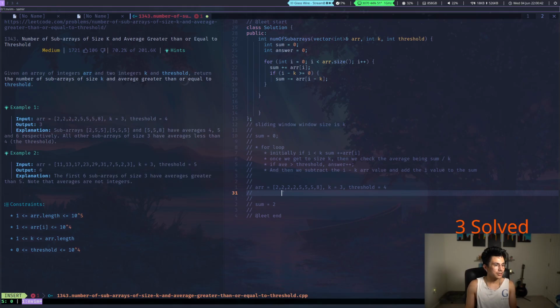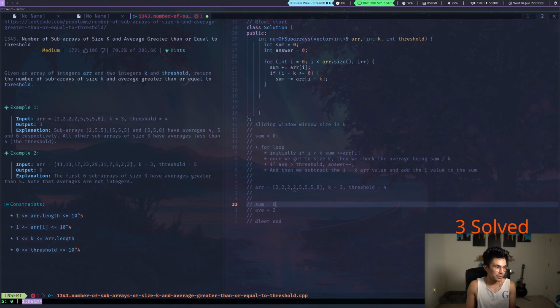Now we're here, sum is equal to 4. Technically the average is still 2. Then here, and the sum is 6. Then you're at index 2, so 2 minus 3 is -1, so we don't subtract yet. Then we go here, and the sum is equal to 8. And then we subtract because 3 minus 3 is greater than or equal to 0.